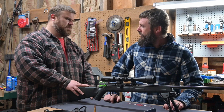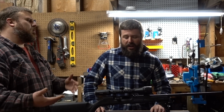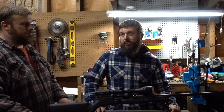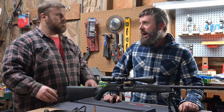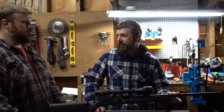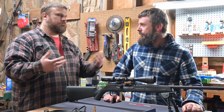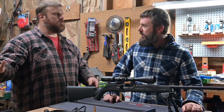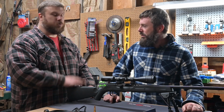Did we talk about how much this generally costs? You know, it's probably changed. Well, just roughly, I think I paid almost $400 for it. Okay, so it's going to be about the same as a 10/22. Yeah, maybe a little bit more expensive. I might have paid a little bit extra for the bull barrel. I think it was an extra $40 for the bull barrel. All right, so we're talking maybe $100 more on average than your standard 10/22. Right. 22 equivalent, for those of you who are not familiar with Ruger's 10/22.